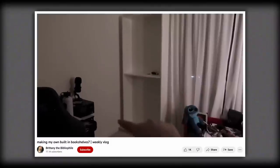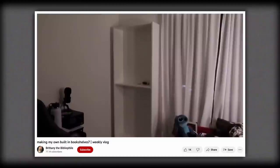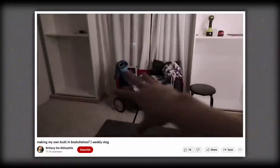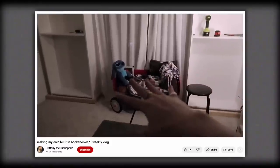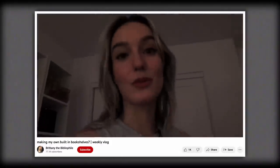Now I just need to find those beams to go in between that and the wall to secure it. And then I'll be getting molding to put after the framing on this side. And then there's still the window seat to contend with. I probably will be doing this at the same go. I still really don't know what I'm doing with the window seat.